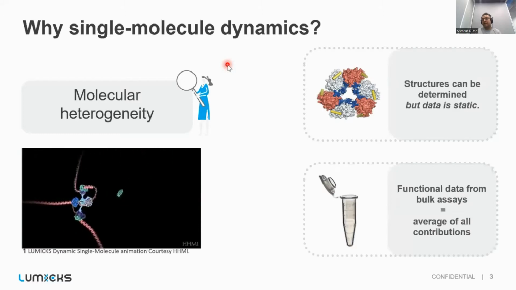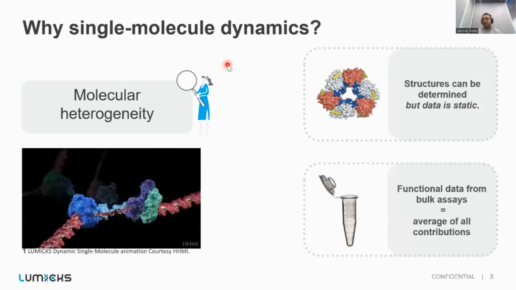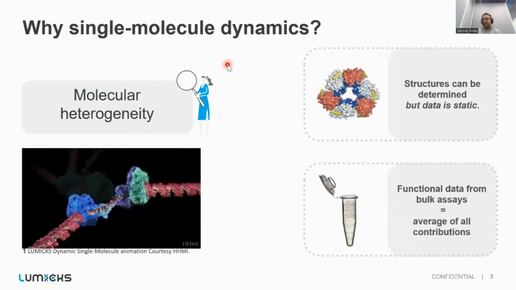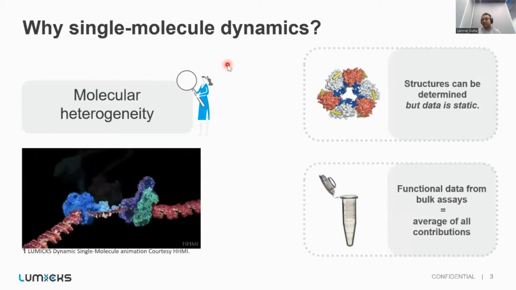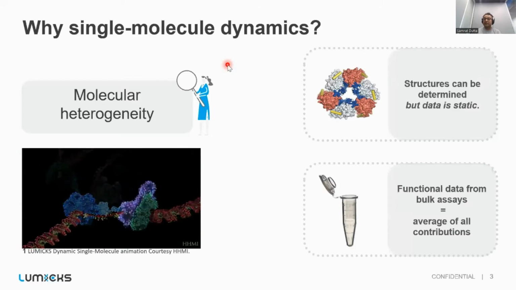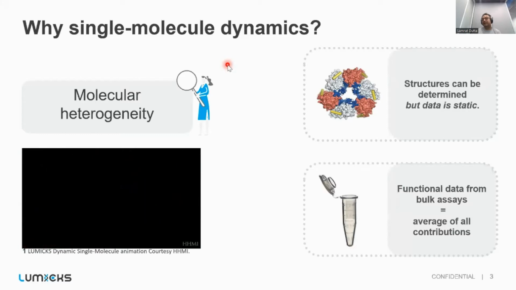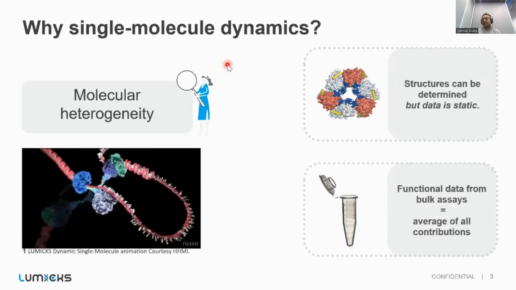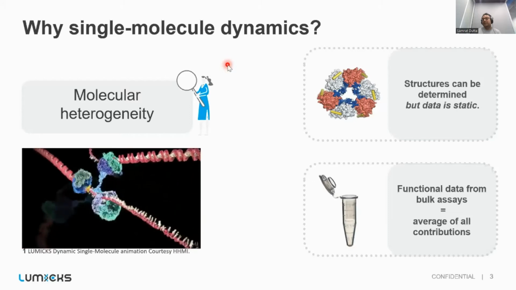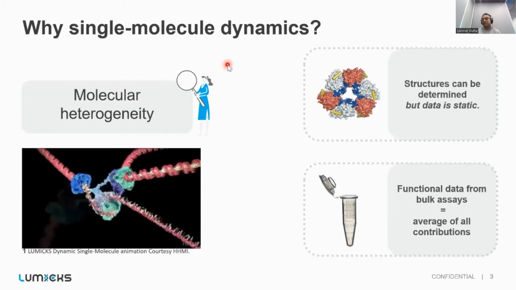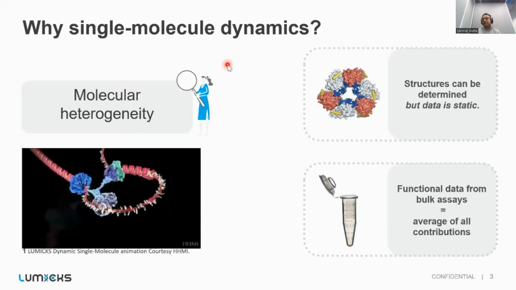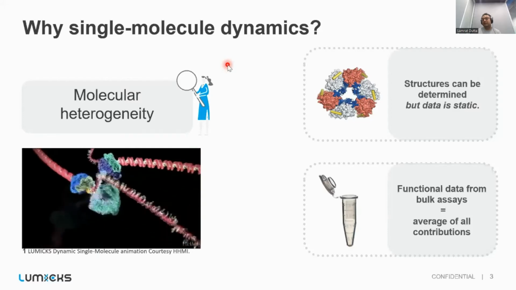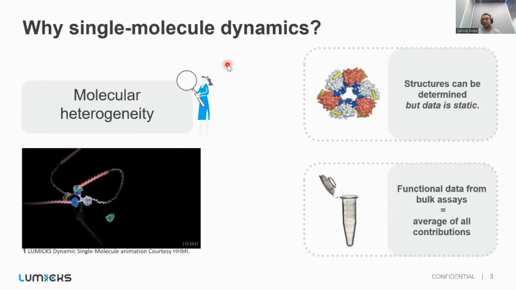Simultaneously, we know a lot about the biological interaction using bulk functional assays. They tell us about the dynamics of biological interaction. However, these assays are performed over millions of molecules. So what we see is basically the start and the stop of a reaction. It doesn't tell us the entire mechanism or the pathway going from the start to the stop, which is extremely essential to understand the mechanism of how biology works.